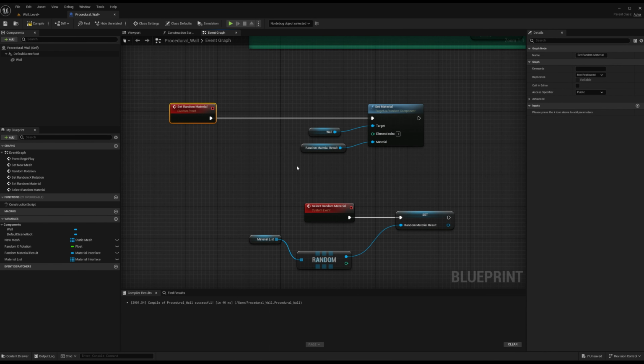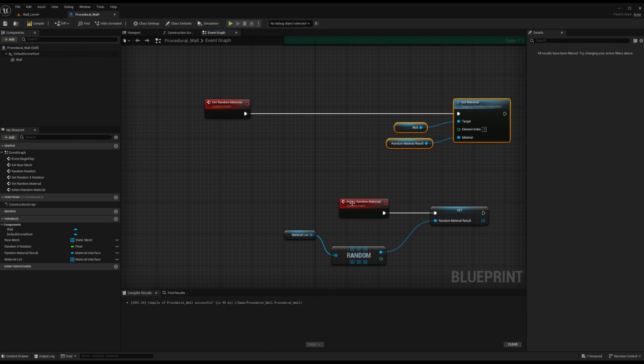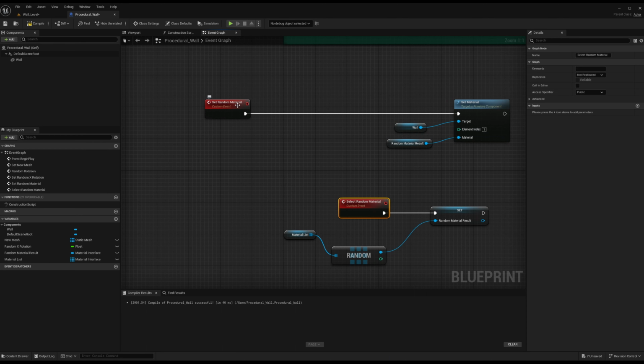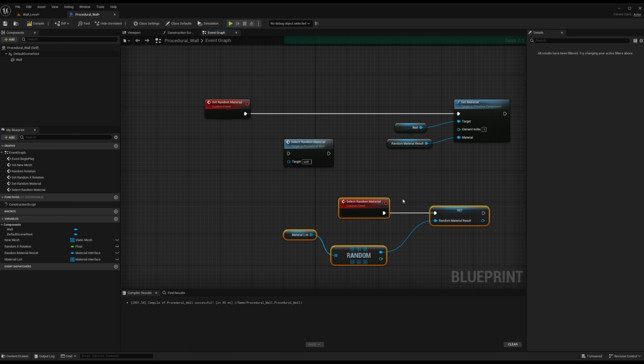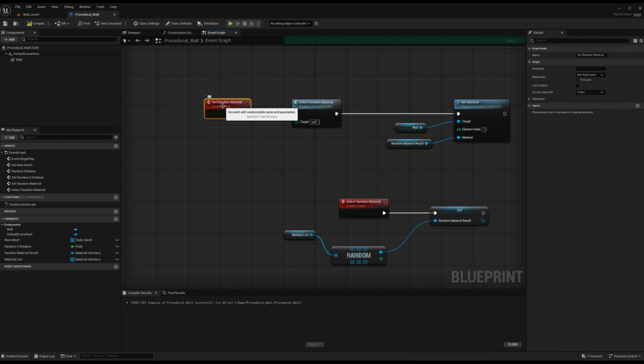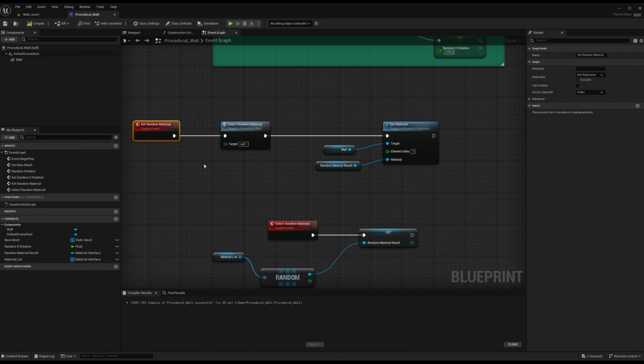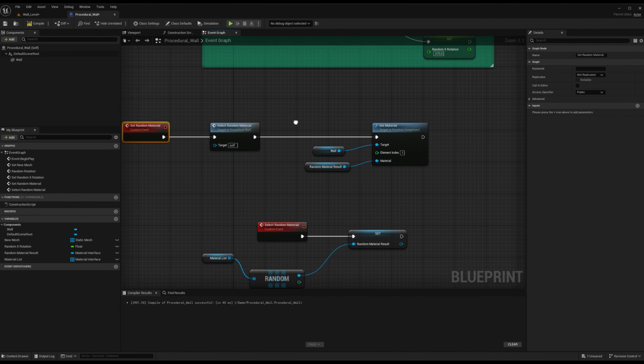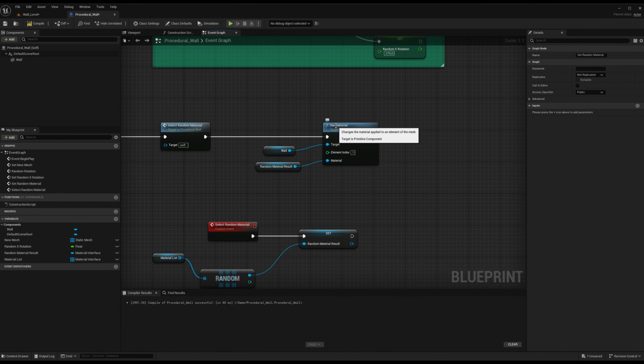And I actually think we can just run this custom event inside this custom event. I haven't tried that, but that should work. So we start by grabbing the select random material, which is this event, and we will play that up here. In the set random material event, the first thing, it will get a random material, and then it will set it on the wall. And that should basically just work now.